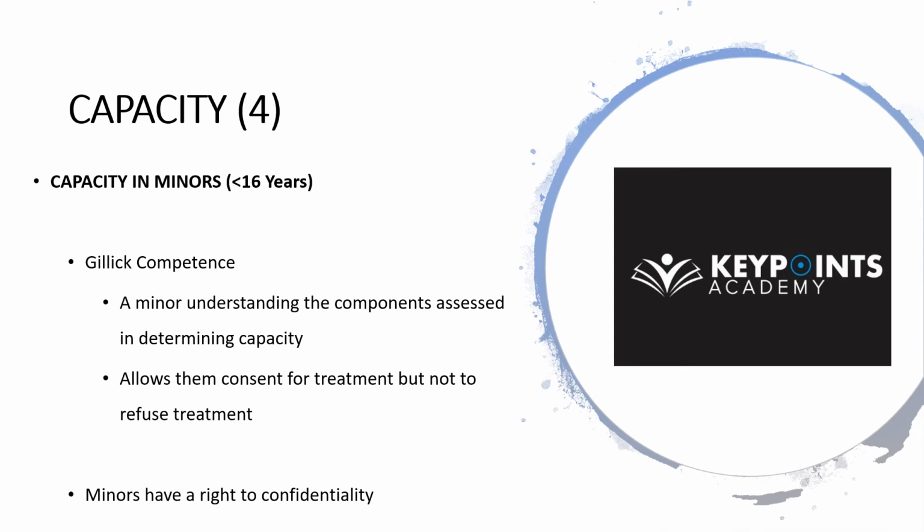Now, if we reverse the scenario, say the parents are saying, why not go ahead with the surgery? And then the young girl is saying, I understand everything and I am refusing because I do not want a scar. Now, she is a minor. She has capacity in terms of the steps in capacity, but being a minor, Gillick competence will not be respected here. Why? Because she is using Gillick competence to refuse treatment. So if a minor refuses appropriate treatment, it is not counted as Gillick competence. It shows that the minor does not have insight into what is in his or her best interest.